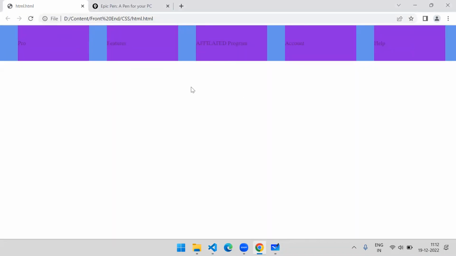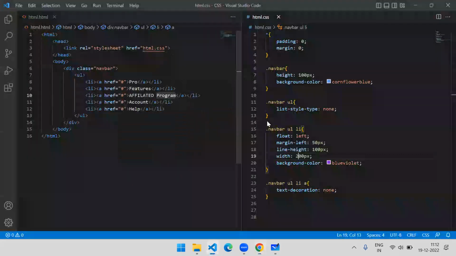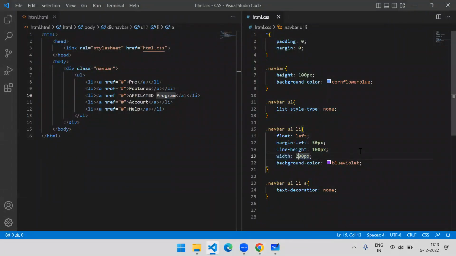So this is how a property affects. There is a very big impact of each and every property on the design, so you should be very careful. Now you can see that my text is not aligned at center. Or maybe I don't need that much width. I will say 150 pixel, and that is sufficient now. And now it is looking good.